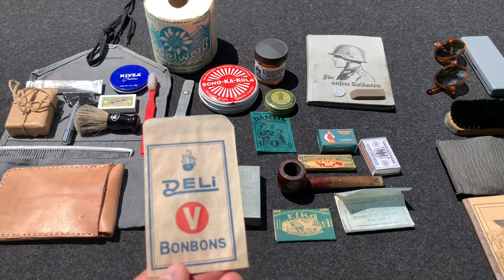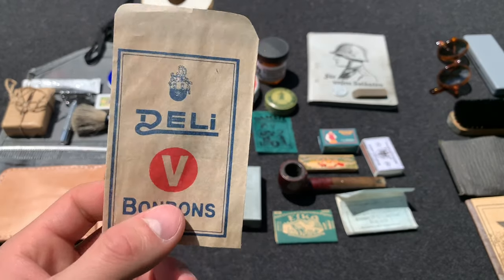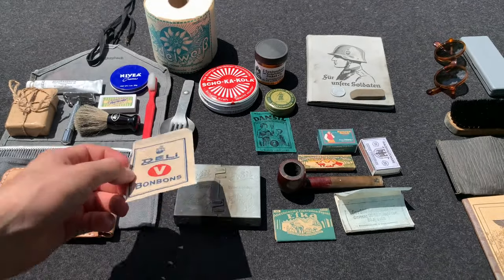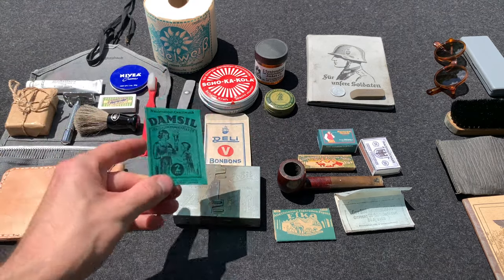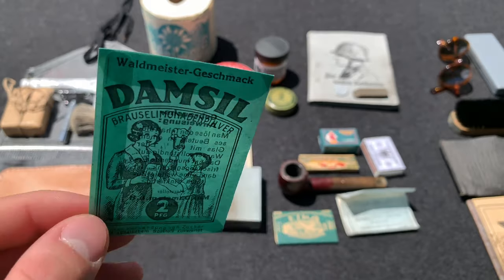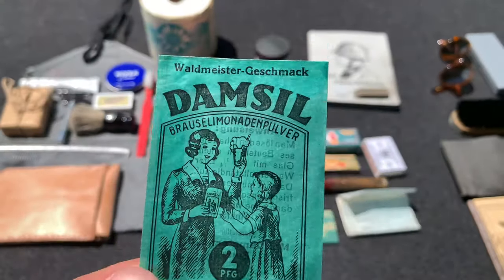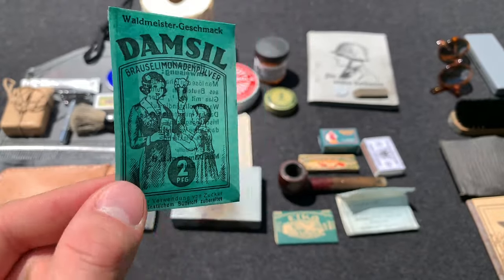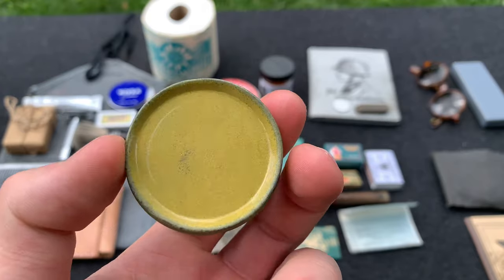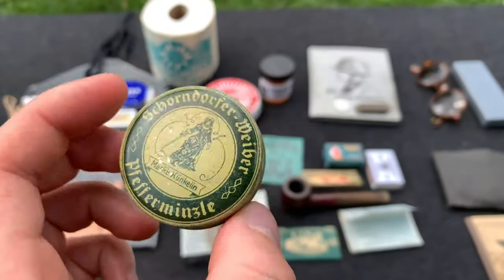Here are some little candy bags you'd get in a store — although this one's German, you could also see French ones if they went into a local shop and bought some candies in little wax paper bags. Nice to keep in your pocket on a march. I also have a little package for lemonade powder — you put it in your water and it tastes like lemonade. I'm not sure if this is original or even period-accurate, so correct me if I'm wrong. Then a little tin for mints — private purchased, in German, so something gotten back home, and the soldier might refill it if he preferred it over a French tin.